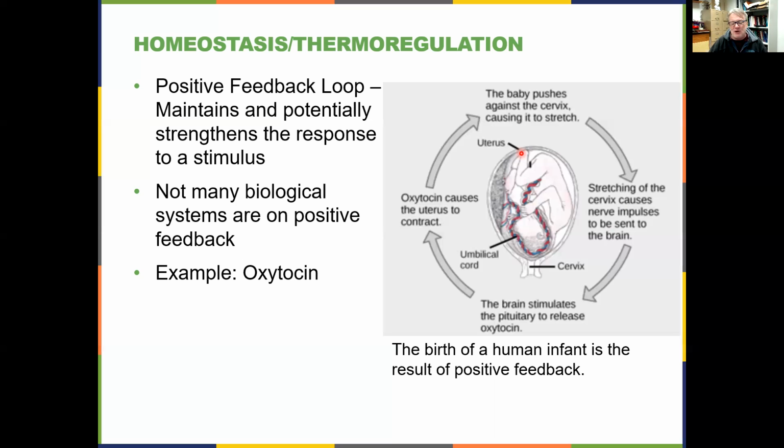And that's what happens after childbirth, is that over a period of time, the contractions get less and less and less until they're no longer present. Okay, so there's only a couple other examples of normal positive feedback, and I'll actually cover those at different times in the semester. But this is the first one we'll talk about.